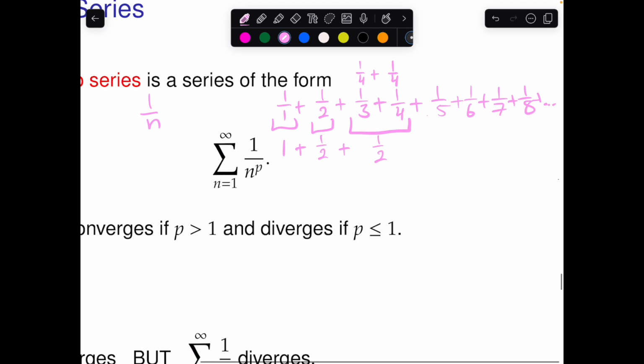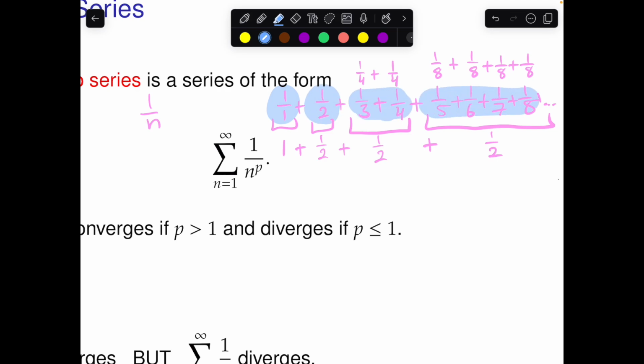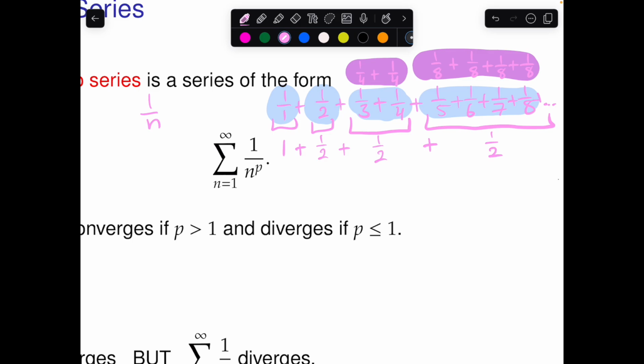And let's do the same thing for these next 4. Instead of having 1 over 5 plus 1 over 6 plus 1 over 7 plus 1 over 8, if we just change all of these to being 1 over 8, because we know they're smaller than or equal to the original terms, 4 over 8 added up is also 1 over 2, right? So essentially we start off with our original terms here, and we want to try change them and find an equivalent, like the ones above, which give us these countable halves, alright, because they're much easier to keep track of.